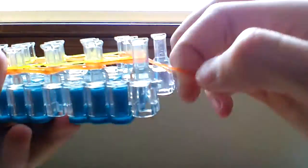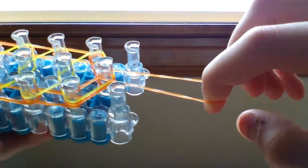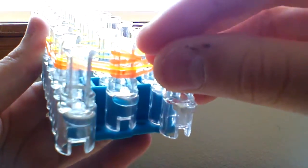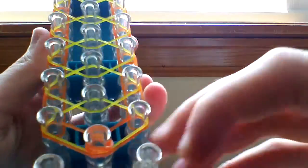Okay? And after that, you can take another of your border color, or whatever color you want to use for an extension. I'm just going to use my border color. And you're just going to cap it. So put the band on the peg, twist it into a figure 8, and put that part of the figure 8 back on top and let it go. You should see 2 loops right here, okay?